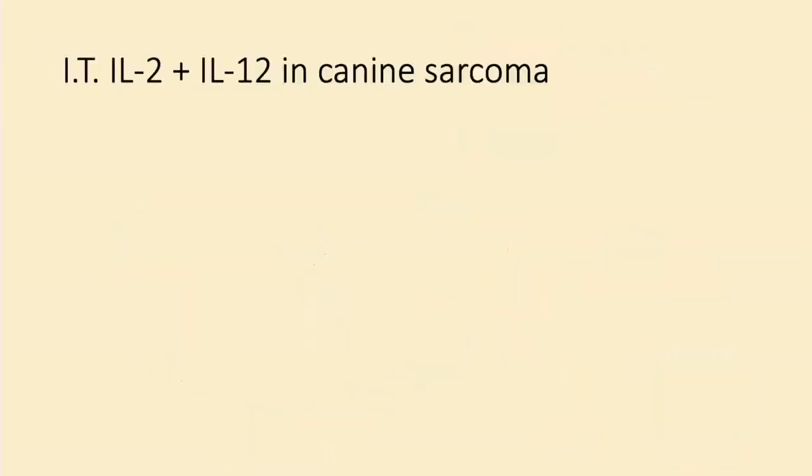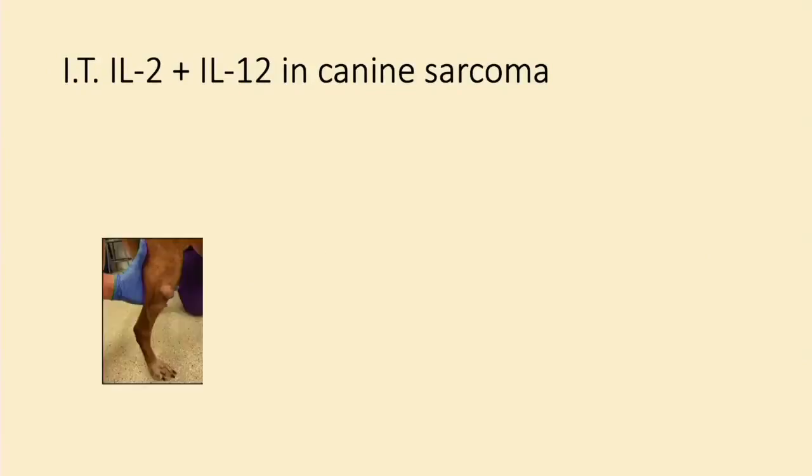So I'm going to tell you about two ongoing experiments. The first one was just a biomarker study and safety study in sarcoma. Soft tissue sarcoma in dogs is when your dog has one of these. And these can be really pretty dramatic looking. And they're usually resectable, and then they usually locally recur. And so that gave us a lot of material to work from to do gene expression studies. It was not the right study to do for survival, but we're doing that with a melanoma study, which I'll show you next.